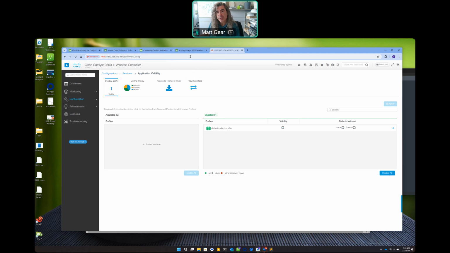But if you did not have this turned on and you had DNA licensing, this is the component that's going to allow your clients to join the access point, and when they start going out to the internet or leveraging resources locally on your network, the WLC is going to take this information and share it with the Meraki dashboard so that we can then see AVC and telemetry information for the client.